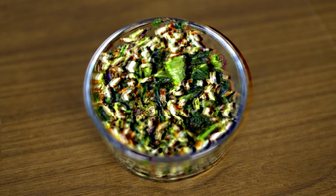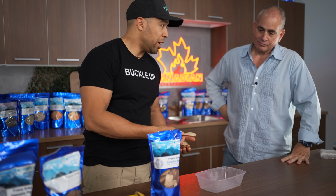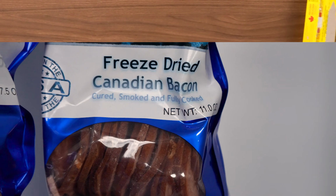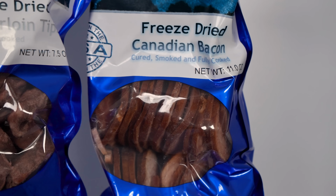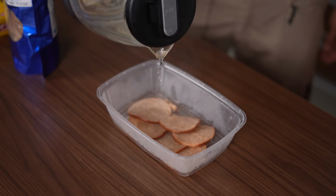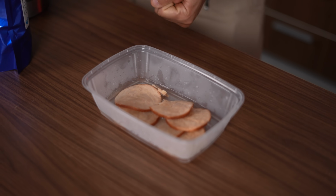All right, so here we have some freeze-dried Canadian bacon. What is Canadian bacon? Is it bacon or is it ham? That's the age-old question. I think it's ham with a fancy name, but they should absorb pretty quick, especially boiling water like this. Hear it? Bubbling. See the bubbles? Yeah, see, that's going very quick. Get an ASMR mic on there.